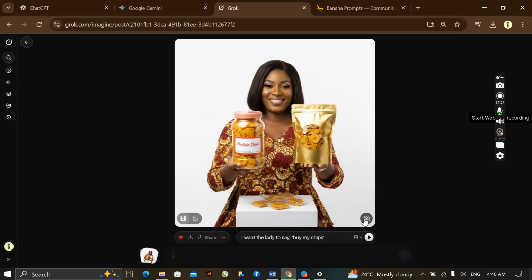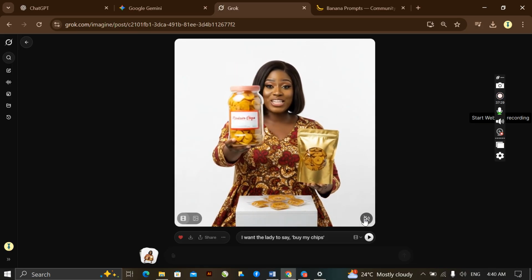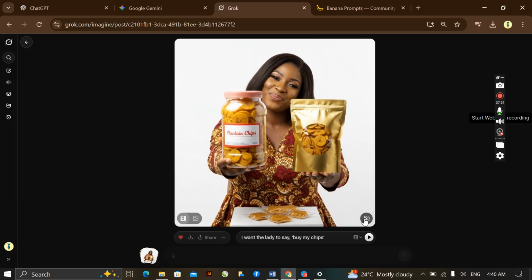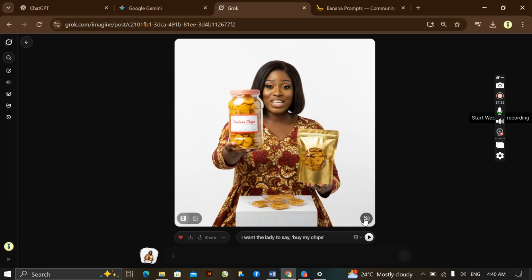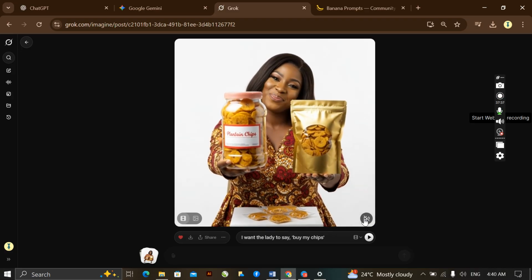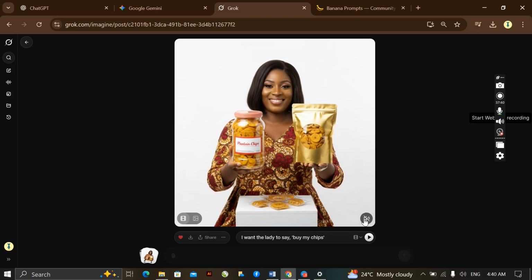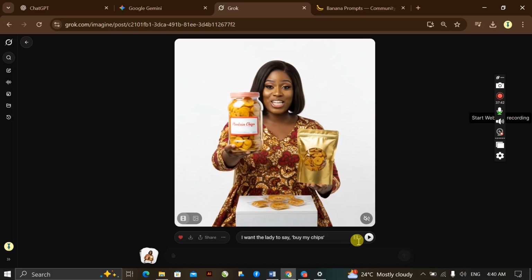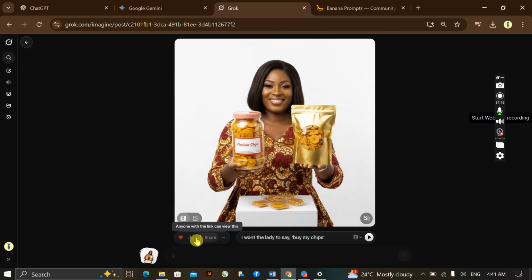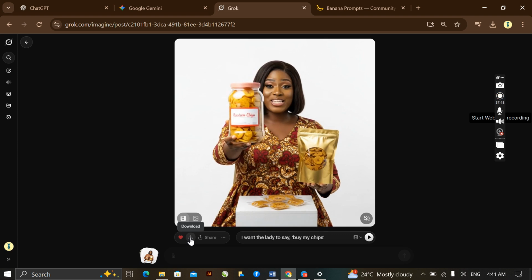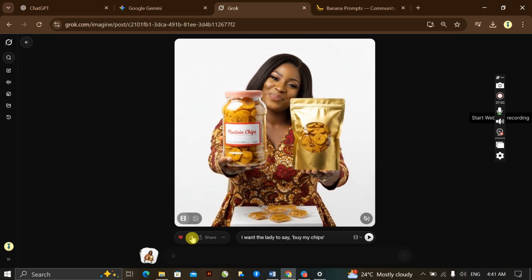So the purpose of this class is just to show you prompting, how to use prompts to generate content, images, and videos. Did you understand? So even if it's your own image, for example, with this Grok, let me see if I can get another image to use. If it is your own image, okay, let me download this.